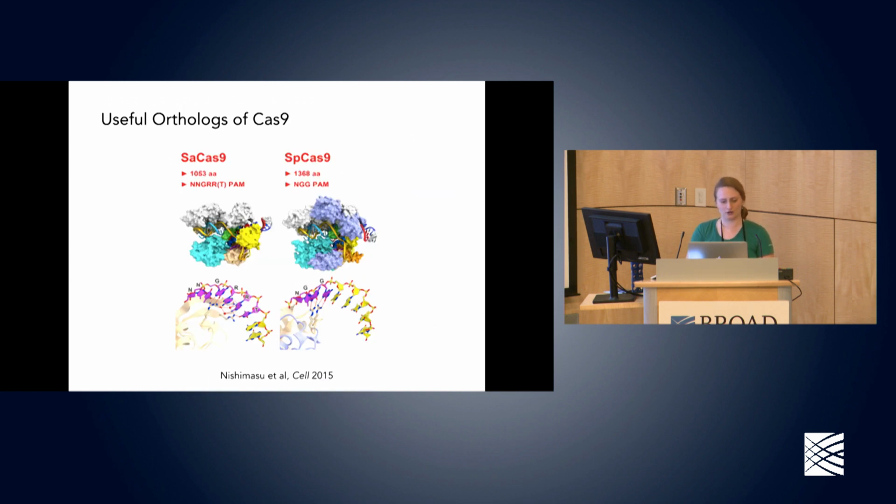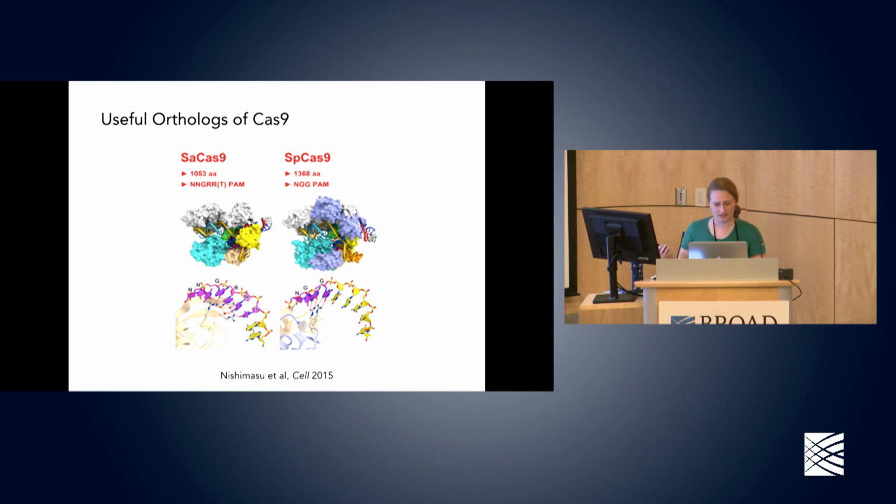I mentioned that there are multiple orthologs of Cas9 that can be used by researchers. Again, SpCas9 is one of the most commonly used ones. It's very robust, works very well, but it's a bit large compared to another ortholog known as SaCas9. One of the key interesting things about SaCas9 is that it's very small, and it's small enough to fit into an AAV viral backbone. And if you've worked with AAV before, you know that it has very small packaging limits.